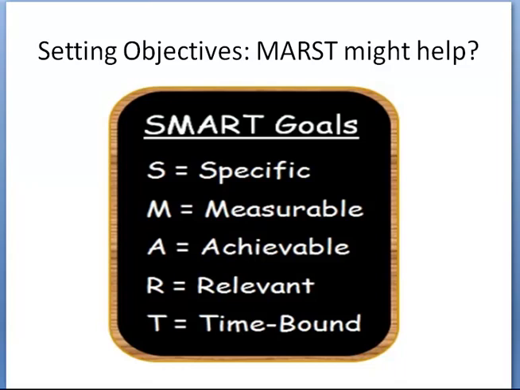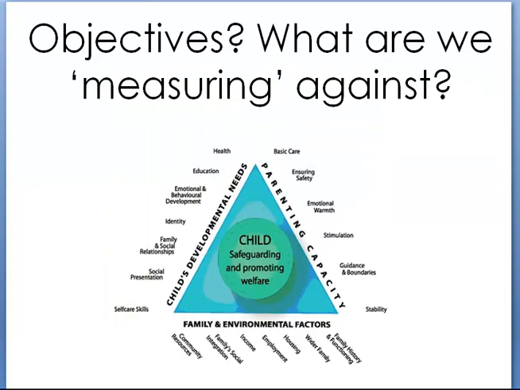So what might we be considering for objectives? Well, in terms of social work and family support, the Assessment Framework 2000 from the Department of Health, the Assessment Triangle, or the Assessment of Children in Need and Their Families, outlines 3 domains of what might be considered objectives. For example, we might consider in our assessment that the parent is not demonstrating reasonable emotional warmth towards their children within their parenting capacity. So we might make a plan that is designed to address the objective of increasing parental emotional warmth towards their children. And this framework for assessment influenced a number of other assessments subsequently, such as the CAF, the Common Assessment Framework from 2006, that many of you might already be working with.